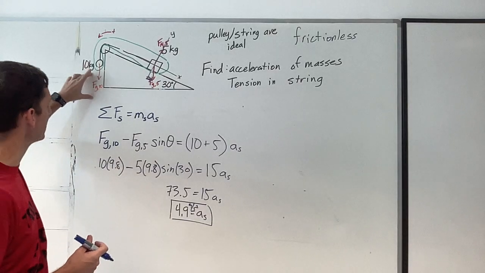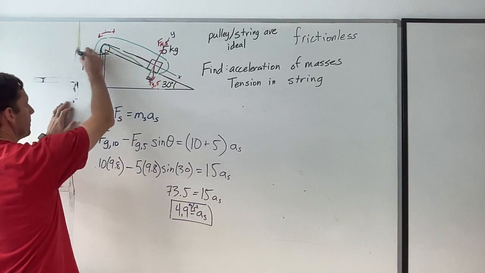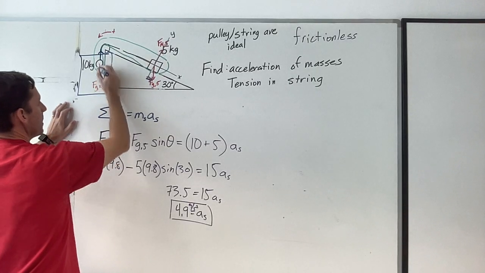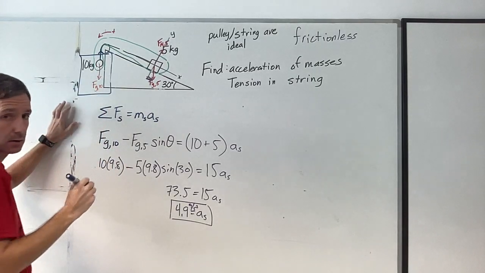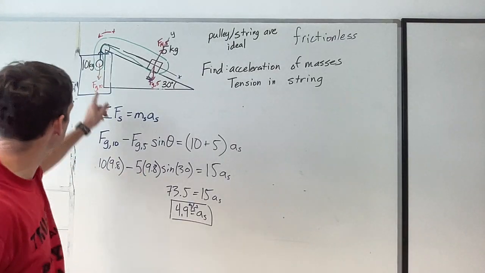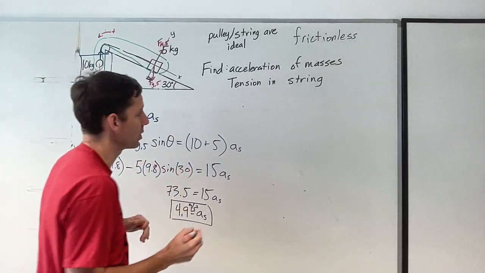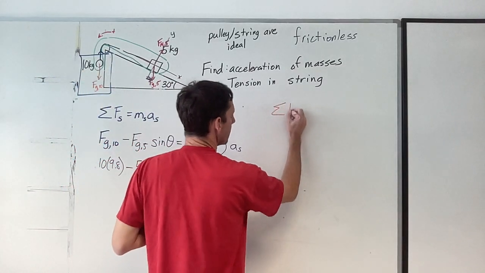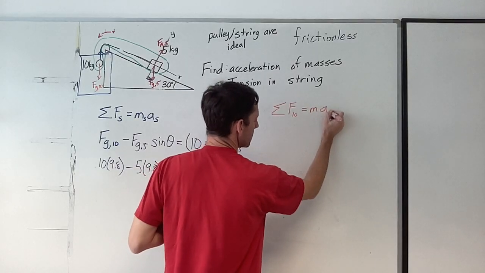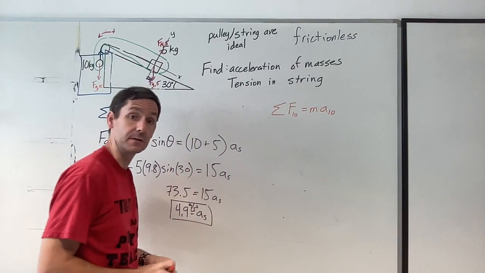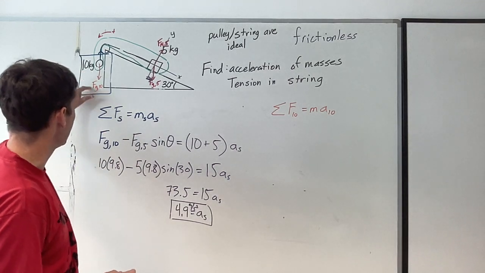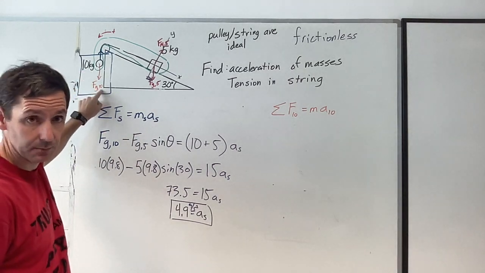So if I look just at this, then what you'll notice is that all you have is the tension up and the force of gravity down. And so I'm going to go ahead and work through that. I did use orange over here, so I'll use orange. So I'm going to go sum of the forces on the 10 kilogram is equal to mass times acceleration of the 10 kilogram. Okay? So sum of the forces, I've got the force of gravity on the 10 block down.